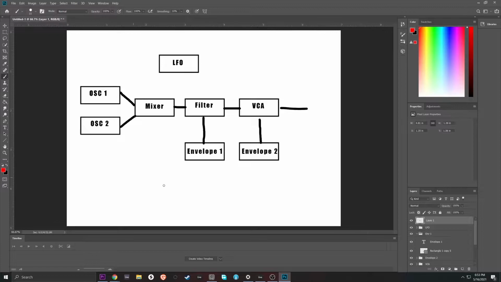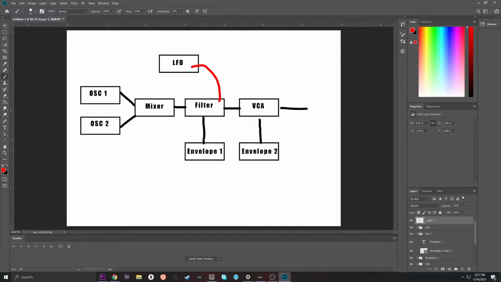So this right here is going to be the signal flow for my synthesizer anytime I initialize a patch. So when I have a clean slate, this is what it looks like. That is until we change it. And the way that we're going to change it is using a modulation matrix. So with the modulation matrix, I can say, hey LFO, I want you to modulate the filter cutoff. And just like that, the LFO is now pointing to the filter cutoff and it's modulating. The filter is opening and closing with the LFO.